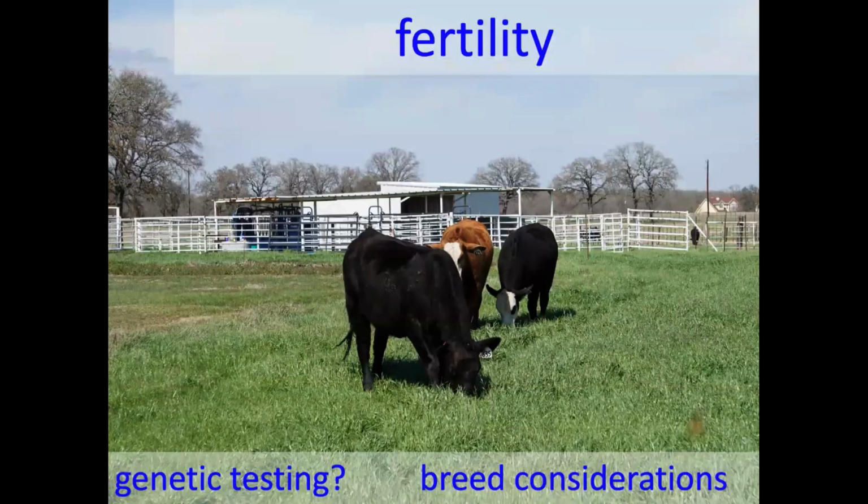Fertility is a big one. That's where we started off tonight, and that's one that's a little more challenging. We can't look at those heifers and say this one's going to be fertile and this one isn't. There may be the opportunity, depending on what breed we're dealing with, for some genetic testing, definitely of registered seed stock. But even in some situations with commercial animals, if it's a breed that has a really good database on the registry side, there may be some potential to test some of those commercial cattle, especially as we move forward and genomic testing gets better. The other thing is we know some breeds tend to be more fertile than others, and so that may play into our selection considerations there.